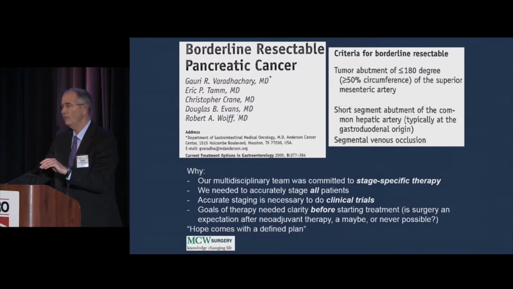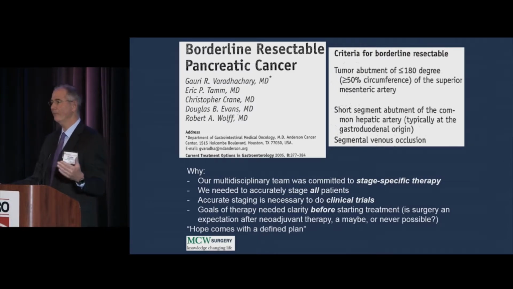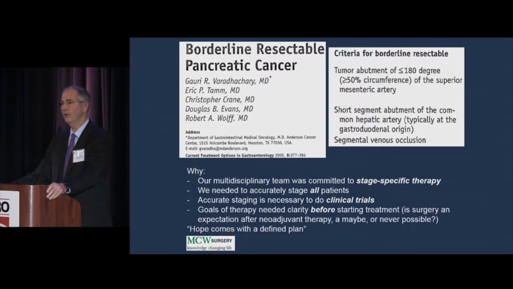I know all of you in this room have been left with a patient who comes back after finishing their chemoradiation, and the question is, is the tumor operable? And oftentimes, my surgery colleagues will waffle a little bit. And what we've tried to do over the last 25 years is define exactly what is operable and what isn't. I can tell you that I learned virtually nothing in the operating room.